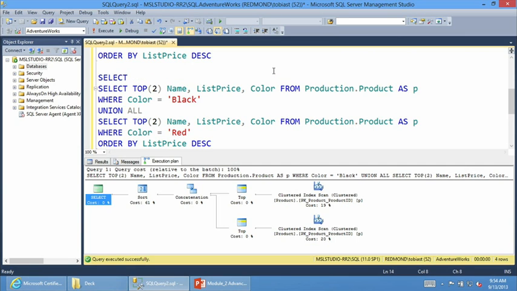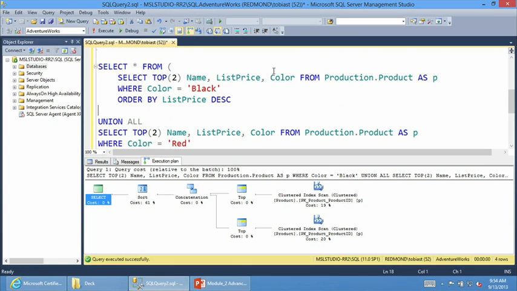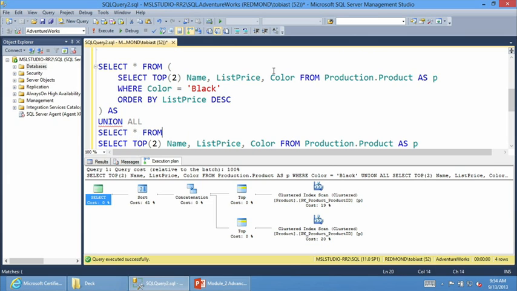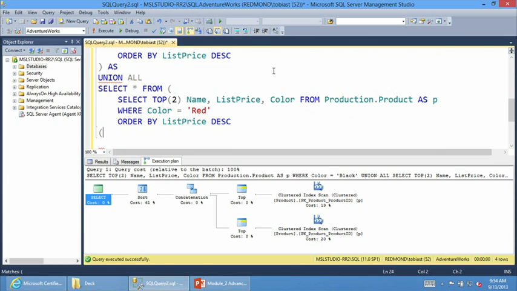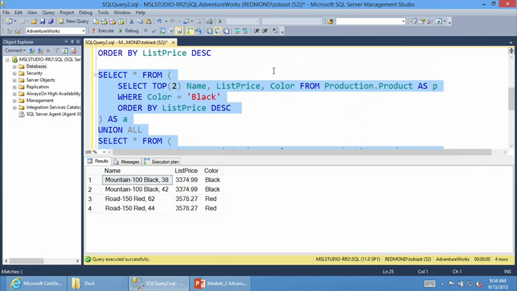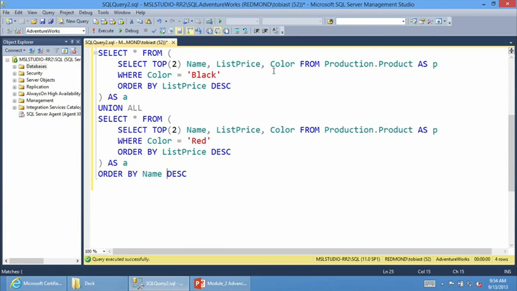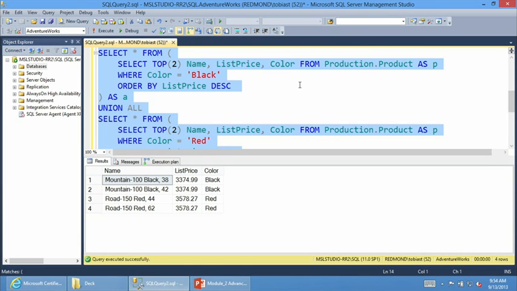Instead, and we will get into more details on this later, I can use a derived table here and say, well, from this select clause, now it's not ambiguous anymore, right? I'm saying, grab this result set. Now it's the two most expensive black products, and then concatenate that with the two most expensive red products. We have to have aliases here on the tables or on these sets. And now we'll get the right result. Now I can obviously also add an order by down here and say I'd like to order by name. So those 4 rows are sorted by name. We get that back, seems to make sense.